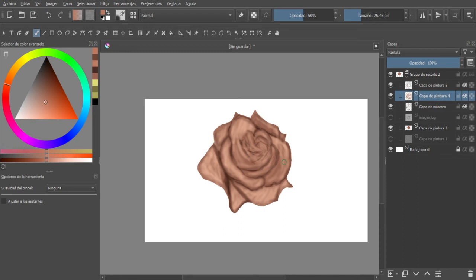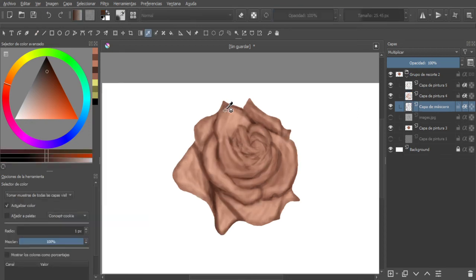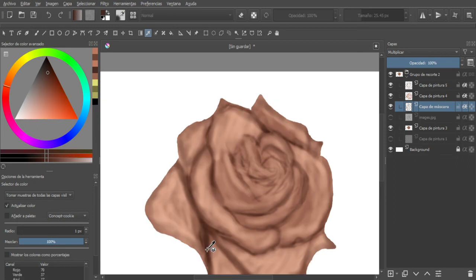There's the base color, K another time, and K. Or if we don't remember for some reason, we can pick the color from the layer, that way. So we have the color now.